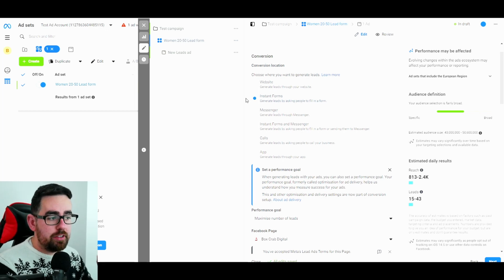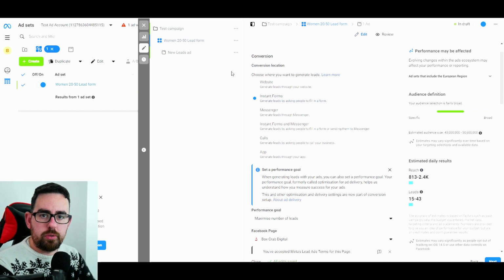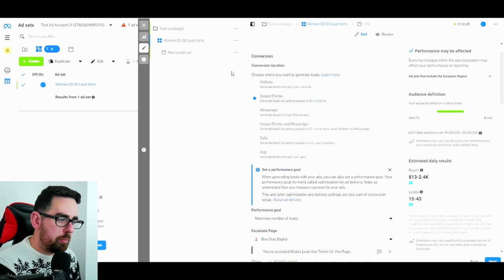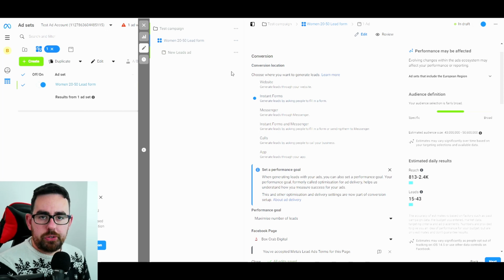Now, it's important to understand that if you're pushing people to a website, so you're picking the top one here, Facebook actually has a hard time tracking that user now since the iOS update. So some of the data might be lost from the user going from Facebook over to your website. But of course, on your website, you have a lot more control. You can put quizzes in, you can put games in, you can put different landing pages in. So that might be a good option for you.